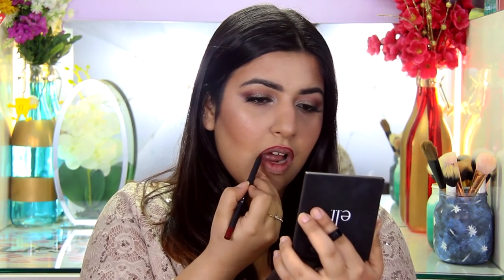Now for the star of the show — the lips. For lip liner today I'm using the Mary lip liner by Kylie Cosmetics from the Holiday Collection. You can choose any lip liner that's slightly red and darker, or bring back one of those grungy lip liners from the 90s. Because she has bigger lips we're going to over line our lips today. On her lips she was wearing the Laura Mercier lipstick in Affair and Seduction, which is similar to a lot of darker red lipsticks. You can use any you have, but today I'm going to try to replicate that using Avenue by Colourpop in the ultra matte lip.